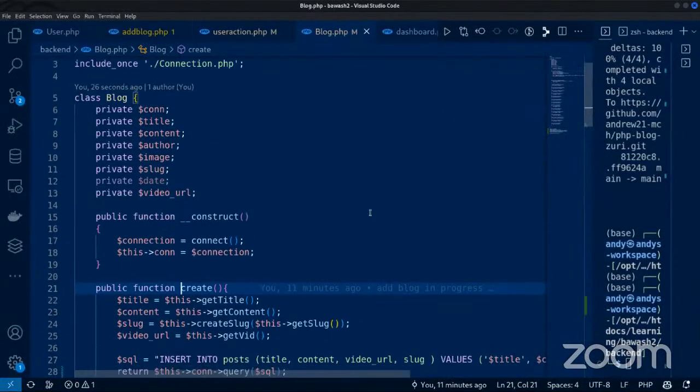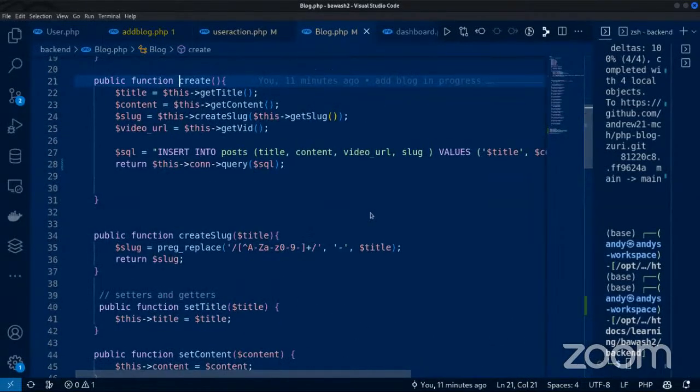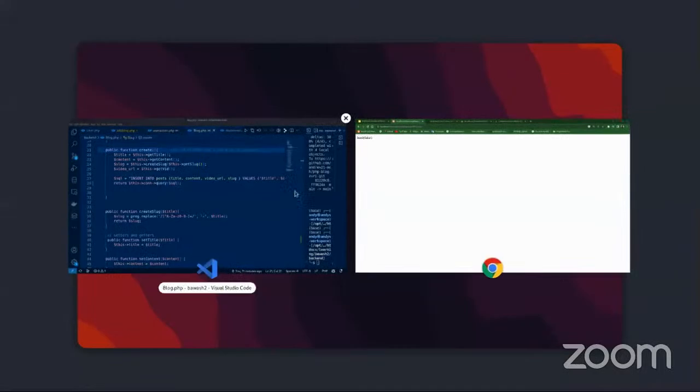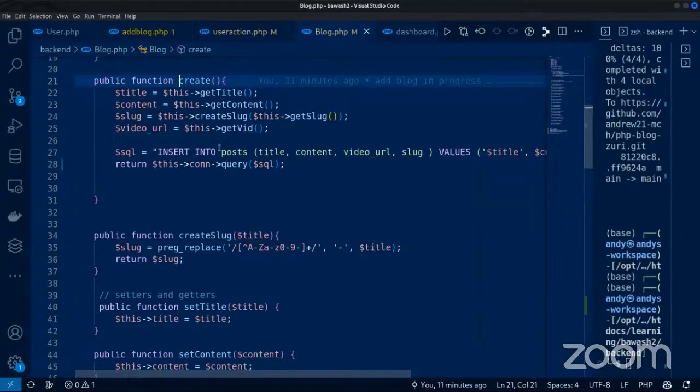Okay, somebody should try to debug this. Let's see if the error is coming from the SQL itself. So we have insert into post, the title, the content, the video URL, and the slug.